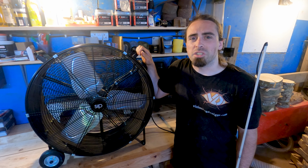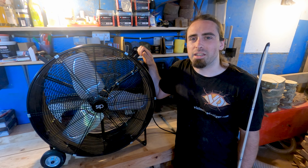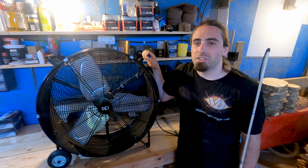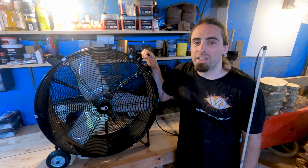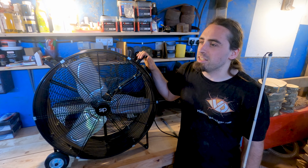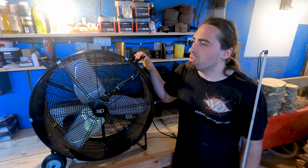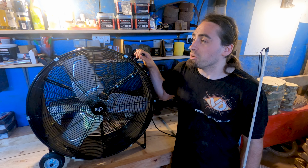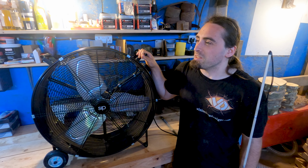So today, we're in the middle of a rather uncommon heatwave for Britain. I figured I'd do a review on my industrial-grade desk fan here. This is the SIP 24-inch industrial-grade fan. So, yeah, let's go over what this thing's good for.